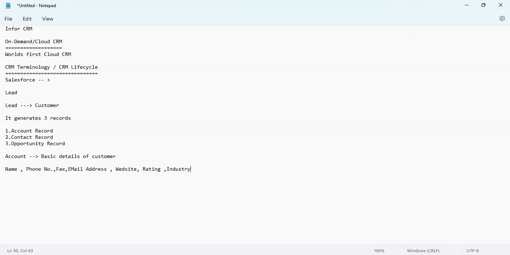Maybe energy industry, software industry, chemical industry, or real estate. I'm writing down these details because they are very important as part of the account record. These are all fields present in the account record within Salesforce. You will understand these details later, but they are needed. We have almost 200 plus fields within the account record.